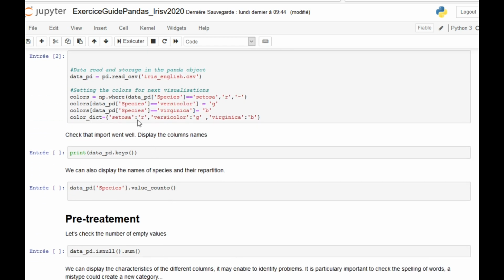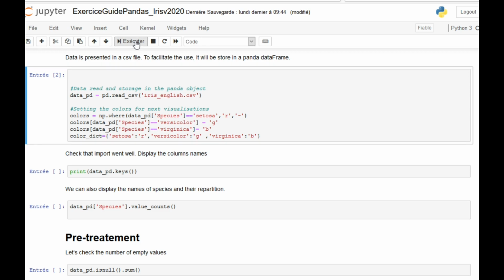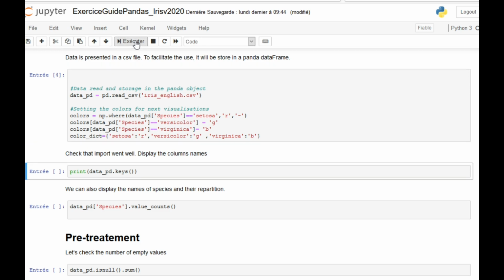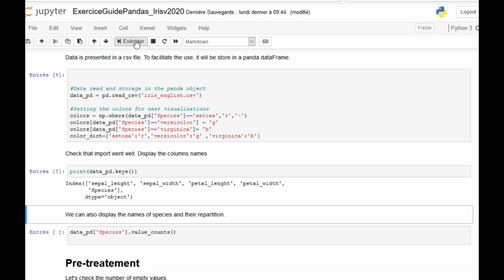For instance, you can see easily how we will manage the characteristics using keys of the different characteristics. So we can count how many we have.